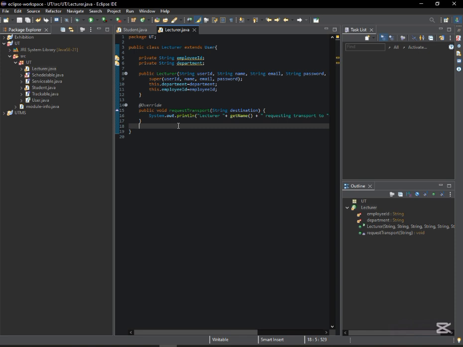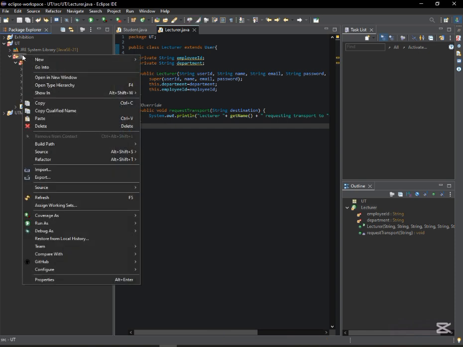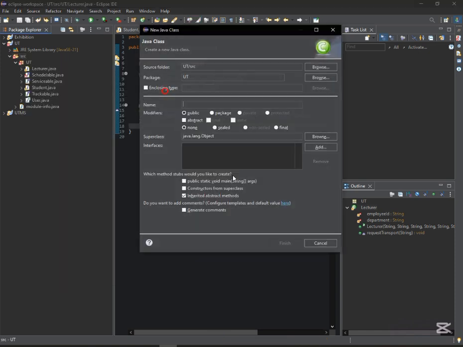If you want, you can put additional logic there, but for me I will not. So I'll create another subclass. The very last subclass in this is going to be the transport officer subclass, and I'm going to finish.